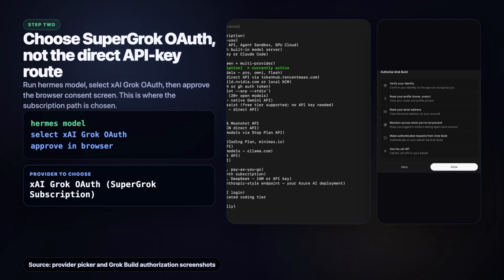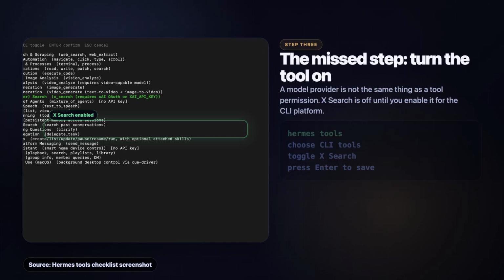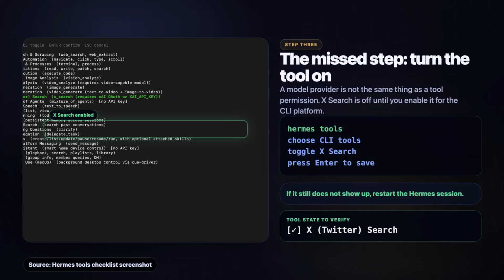Now test it. Start Hermes with hermes --tui or open the normal Hermes CLI session. Ask something specific like, use x_search to find my recent posts from Karan Kendra. Or use the article's example, show latest posts about AI agents from Karan Kendra since May 1, 2026. The useful proof is not just the answer. It is the transparent tool call. In the screenshot, Hermes shows the X search call, the query it sent, and the time it took. That is what you want from an agent shell. You can see when the model is reasoning and when a real tool is being used.